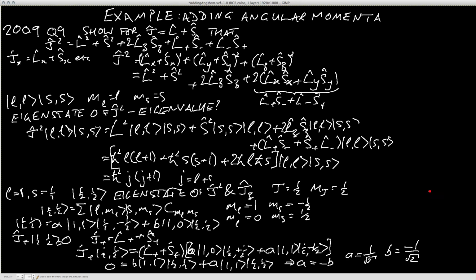So this is an example of the type of question that you can actually tackle by adding angular momenta. We started with a simple derivation of a particular form. We then looked at the fact that for one particular case, namely the maximum values of L and S, we can actually have just a single combination of the eigenstates of L and S to be an eigenstate of J. We then looked at another eigenstate, the L equals 1, S is a half situation where J is a half and MJ is a half. And we derived the coefficients for combining those two by using the J plus operator, that's over here, and using the fact that when that acts on a half a half, you get 0.